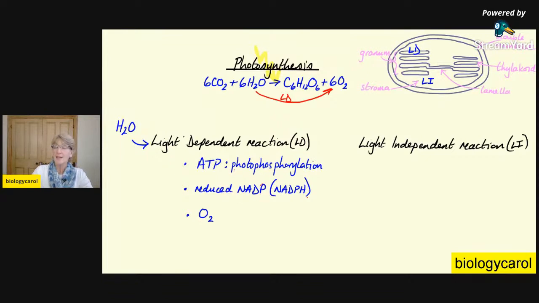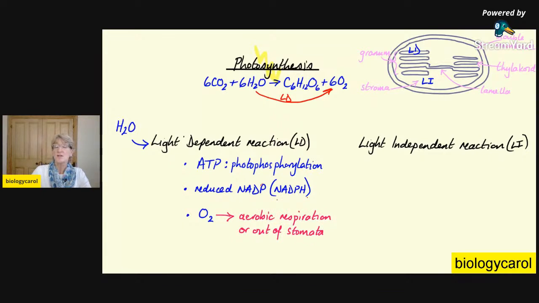I want you to take note of these three things in blue, because we are going to have to make these three things on our shopping list in blue as we go through, particularly non-cyclic photophosphorylation and cyclic. All right, so just take note of these three things. The light dependent reaction has to make all of them.